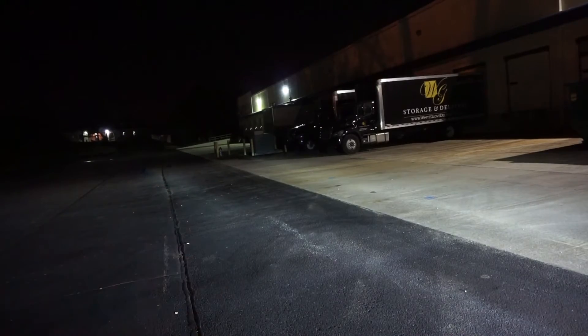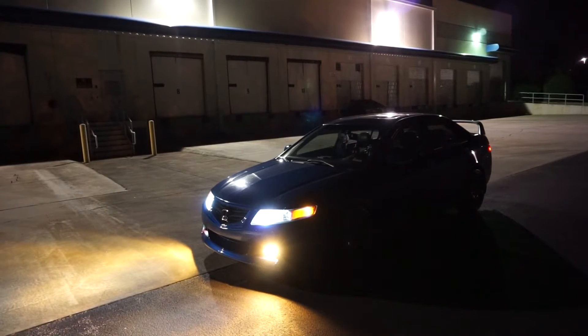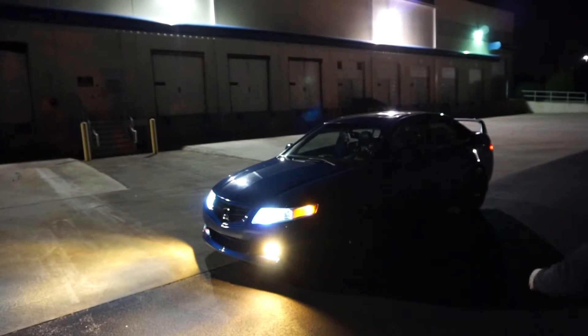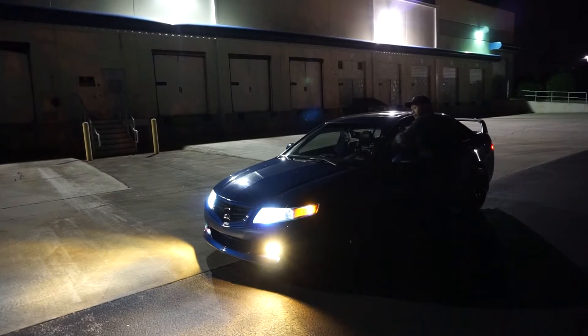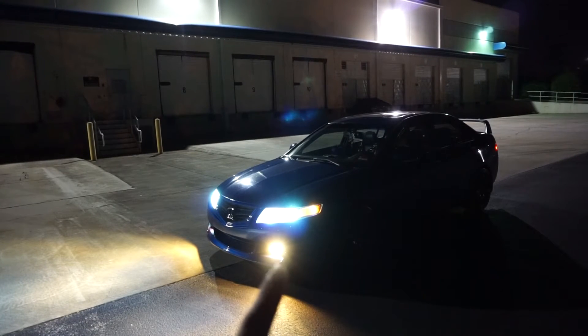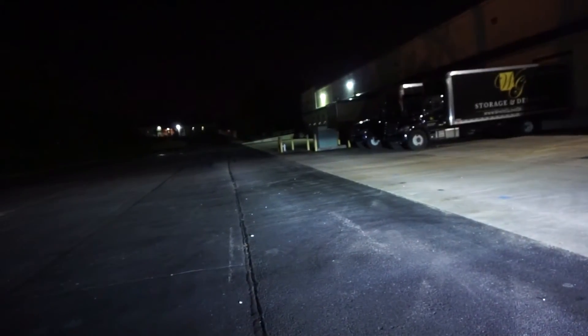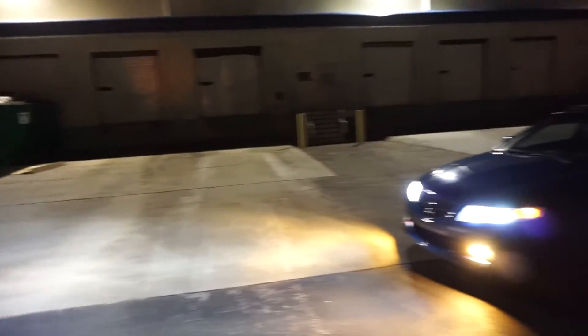You can see the beam going all the way over there, and those aren't even all four low beams. And that's all four — so in total that's six DDM Tuning bulbs and ballasts: one, two, three, four, five, six. Super bright — you can see for days, it's like daylight. I love it.